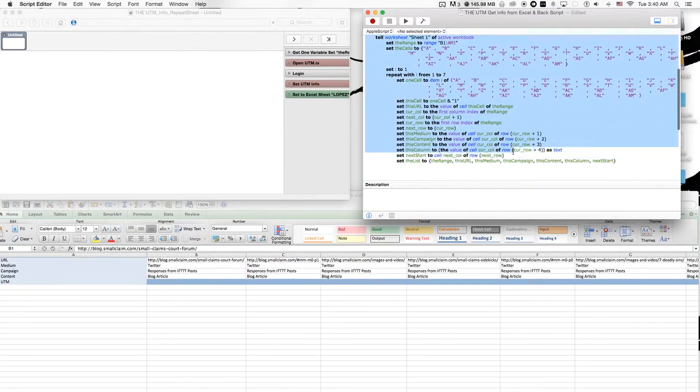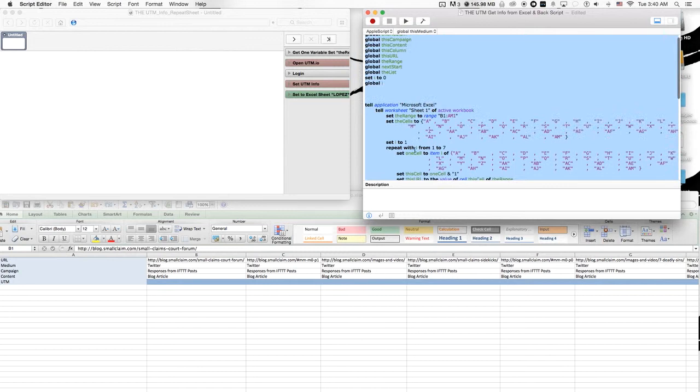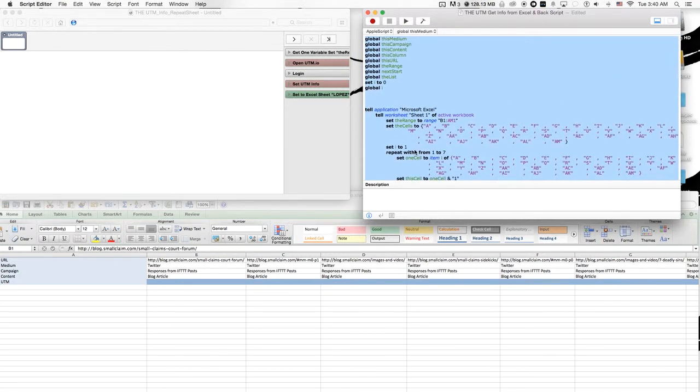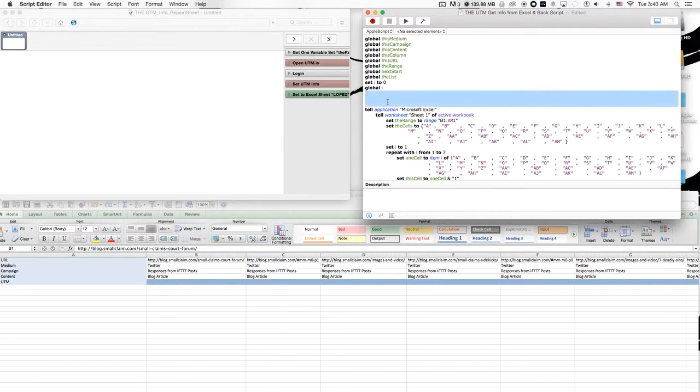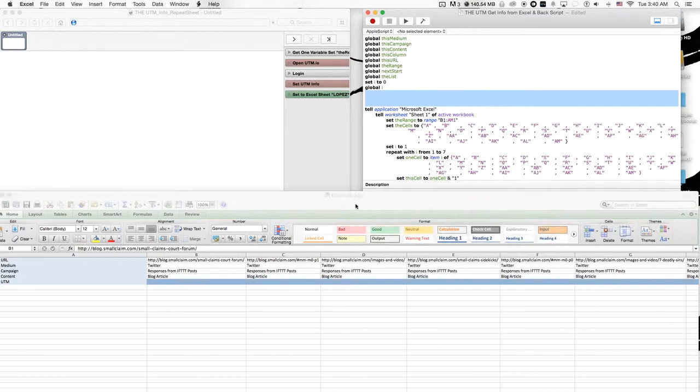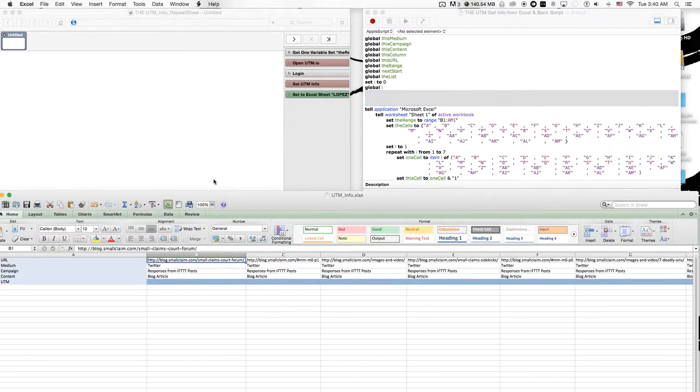You can use a lot of different alternatives if you're not a Mac user. We can use JavaScript, or we can use some macros. We'll be discussing that during the actual meetup. And then there's the data sheet that it's supposed to pull from. So the point is, this is all supposed to be automated. You're supposed to be able to do other things while the process is running. So let's give it a look and see what happens.